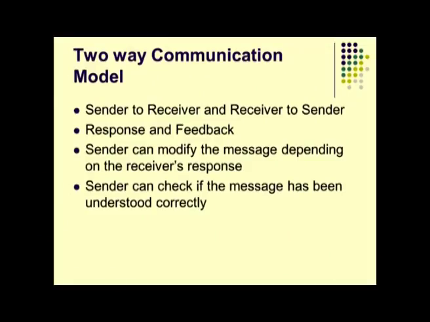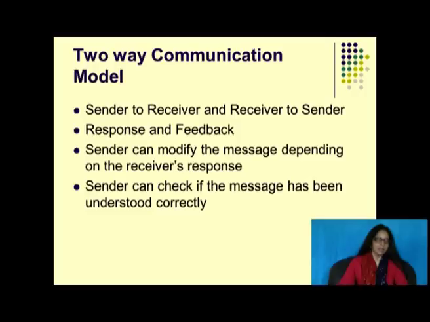and you didn't have the courage to go up to that person and introduce yourself. So the feedback helps you modify the message depending on the receiver's response, and the sender can check if that message has been understood correctly. Now how do you check? Suppose you tell somebody in your office, would you mind bringing me my file from my cupboard? And that person, maybe because of the noise, did not hear you, or maybe was thinking of something else. So you say, get me that file from the bottom drawer, and that person doesn't bring it.